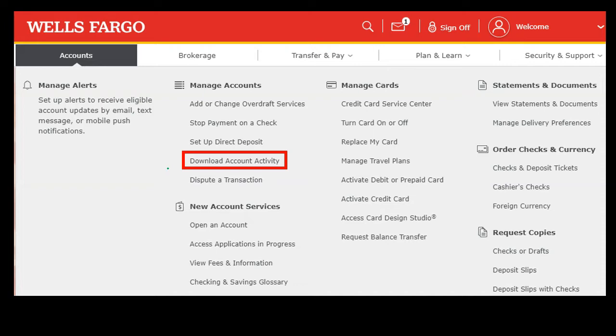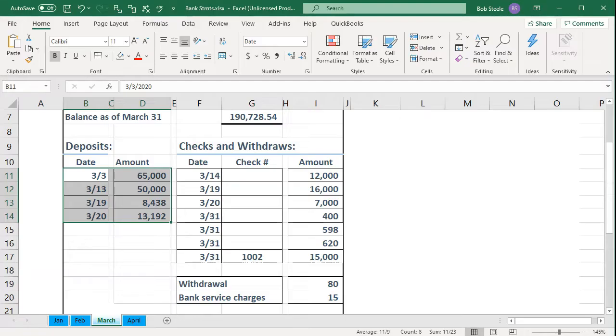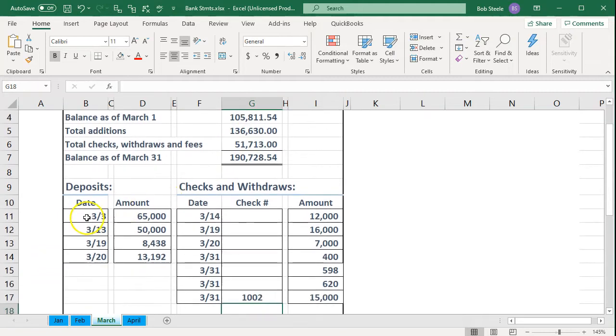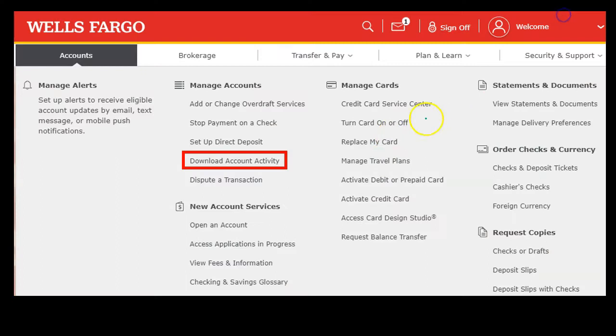Remember, you can't just use the bank statements, because the bank statements won't be formatted in such a way that we can then upload the transactions. All we want are the bare transactions here. The bank statement will look something like this in a PDF format, and it won't be able to pick up just the bare information, which is basically this stuff. Therefore, we need just the transaction information. That's what we're looking for on our institution.